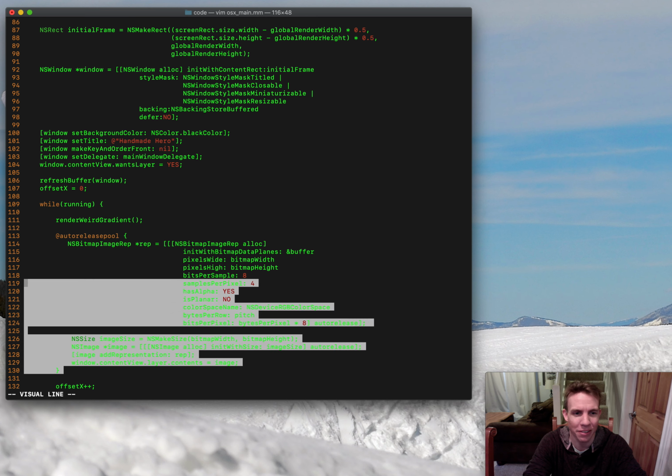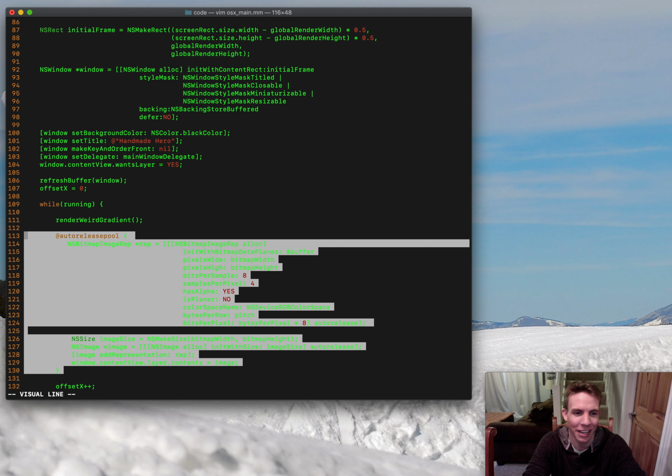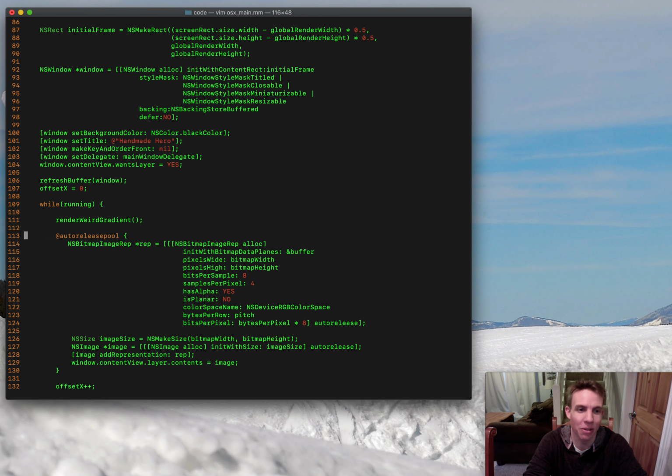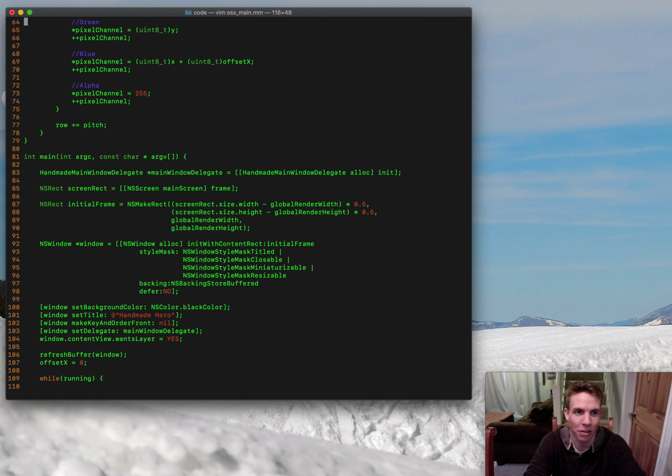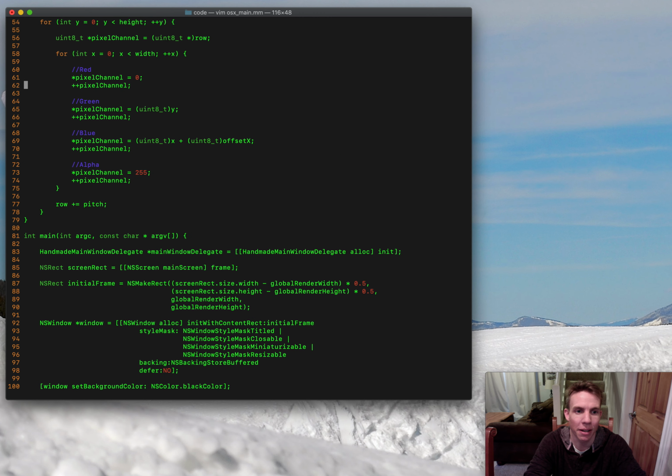I kind of call it refresh image, or redraw buffer, shall we say. And an important thing to note with this redraw buffer is this is actually not platform independent. It definitely requires knowledge of the platform, but just something to know.